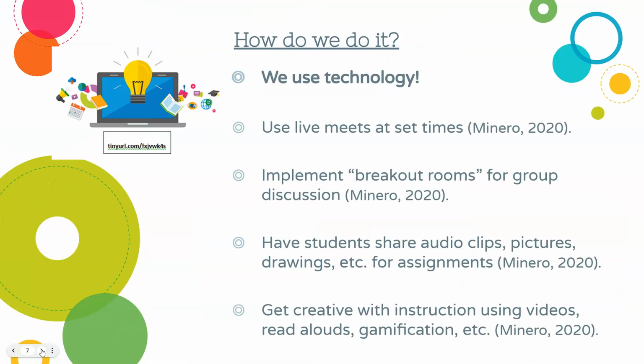But how do we do it? We use technology. We will have live meetings at set times via Zoom or Google Meet, and that gives the students the opportunity to still see each other face to face. We'll use breakout rooms when students are working with partners or small groups so they can chat amongst themselves. We will have students share audio clips, pictures, drawings for assignments instead of just doing worksheets, things that allow them to really express themselves.